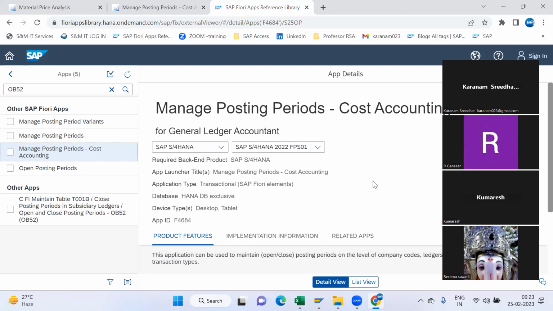Because actually there is another option in S4HANA itself to maintain at company code level. OKP1 is the same at company code level. That is OB52 and CX003. We are all managing through this Fiori application only. Okay, but you can use that transaction also. That CX003 also is company code level period lock. Same. Anjana, would you please type the codes in the chat box? Yeah, sure.